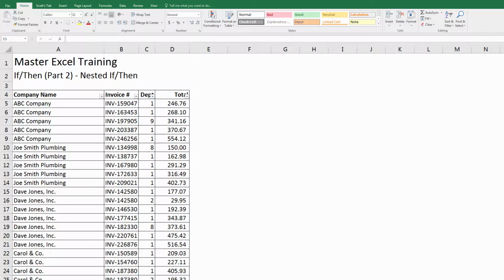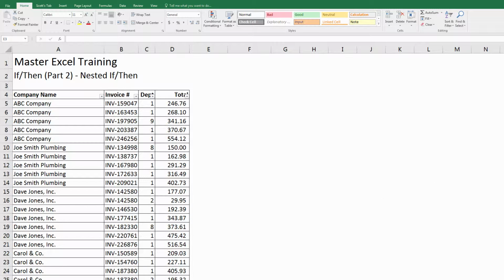Today is part 2 of our look at the if formula in Excel. And today what we're going to look at is nesting multiple if formulas together. Now what this does for us is gives us a lot of flexibility in our results. Because a normal if formula, you basically have two results. So you could say, like, if this is greater than that, give me a result. Otherwise, give me a result. Whereas now I want to look at more than two results.